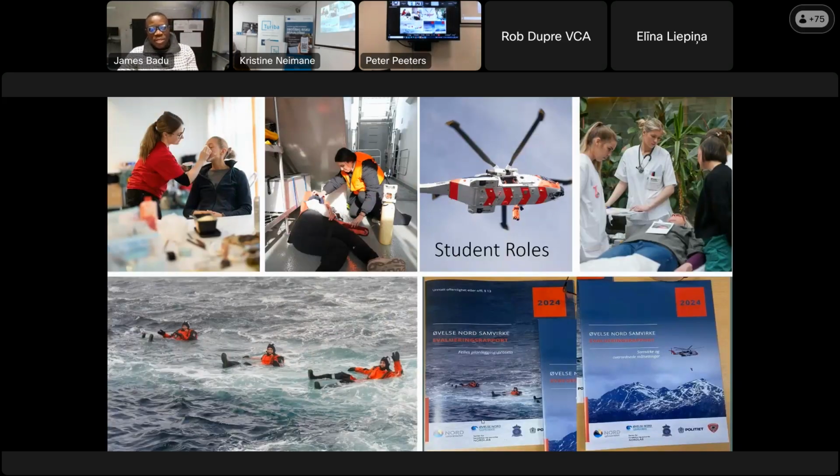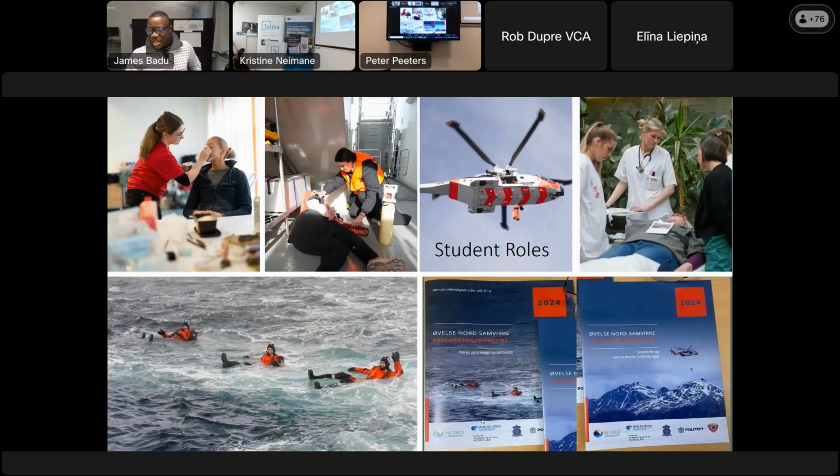Our students played a lot of roles. First, our students from TV production had to do the makeup for the students who would be involved in the exercise. Then when the incident happened on the vessel, the students also provided first aid to each other. Some students, of course, had to abandon the vessel, so they had life jackets and had to jump into the sea. And some of them really enjoyed being lifted by the rescue coordination center helicopter and sent to our university hospital. On the top right-hand side, you see students, and the one in black attire is a supervisor who is checking on how the students are treating it.